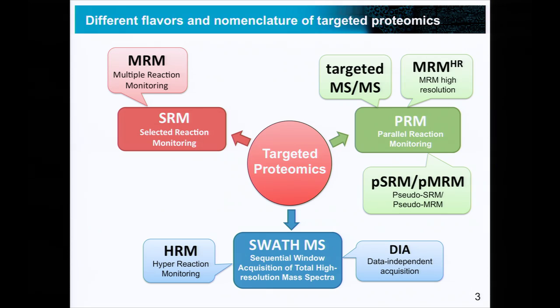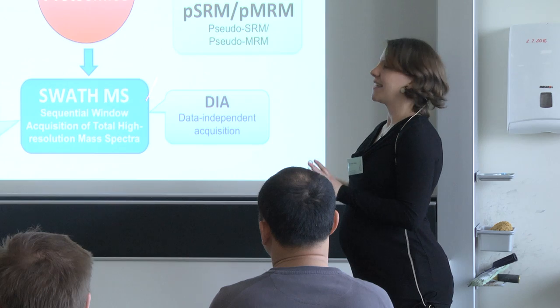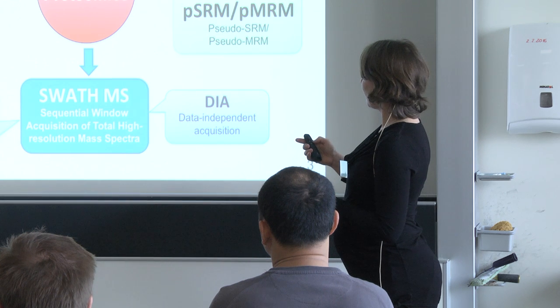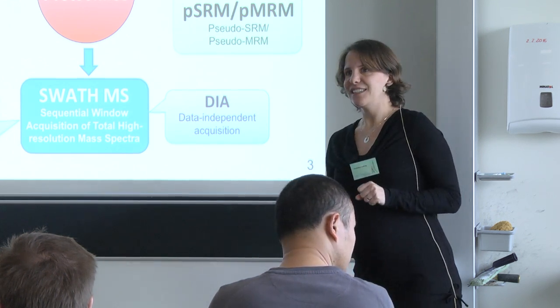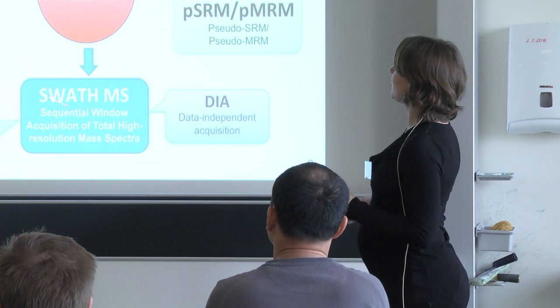This is, of course, not great, and it's confusing, but the major reason why we have all these different naming conventions is that different mass spectrometer companies trademark a specific name for their instrument, and then it cannot be used easily by the whole community. So in the future, I'm afraid we have to live with these different names referring to the same technology. Therefore, it's very important that you're aware of this and know the differences and commonalities between all these names.